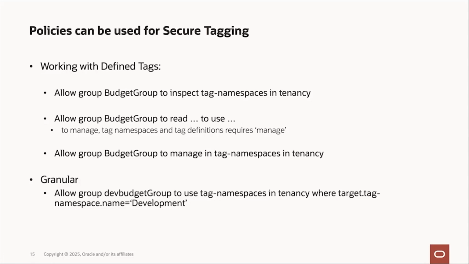And there are different action verbs that give you different levels of access when it comes to policies and working with defined tags. So the least amount of access will be inspect, and this gives you view only, but you can also have the verb use, and this allows a group to apply, update, or remove a defined tag for a resource. And the greatest amount of access will be given by the manage verb, and this allows your employees to manage tag namespaces and the tag key definitions inside them.